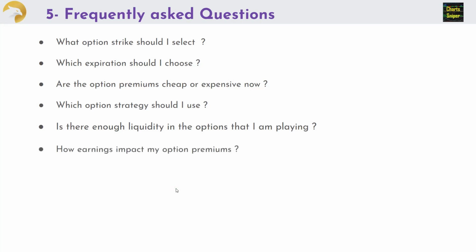How do earnings impact my option premiums? How will events like investor meetings impact the option premium? Understanding those is very important in determining the right time of entry and exit.